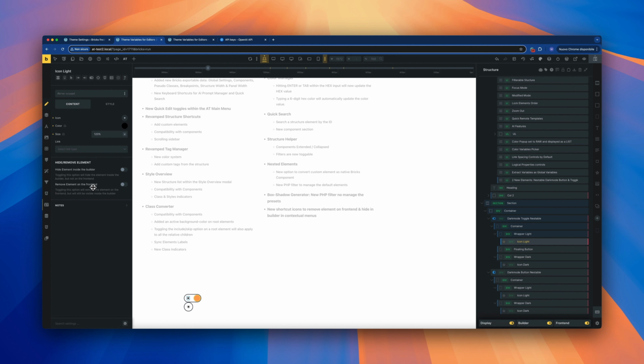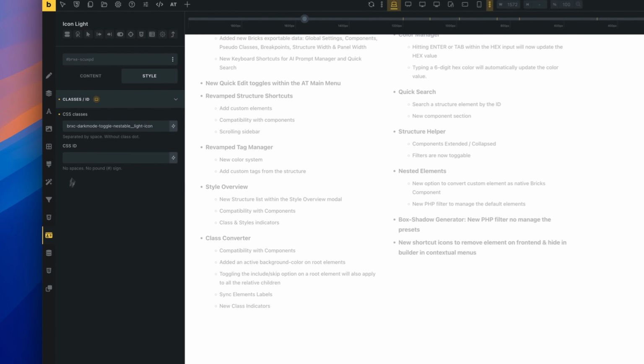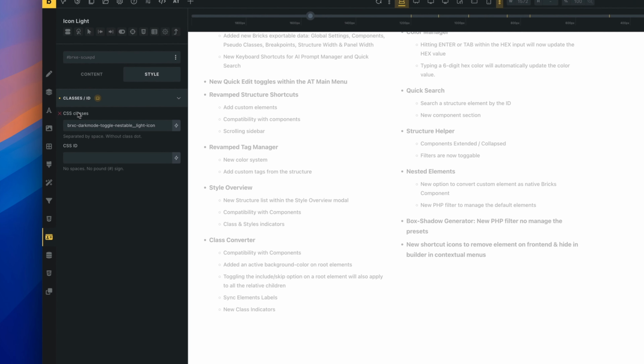The only thing you need to keep in mind is each element includes a default class that is visible, okay, and is inserted inside the CSS classes here. Make sure to keep them. Even if you are going to customize your element your way, these classes actually have some role in the JavaScript related to it.